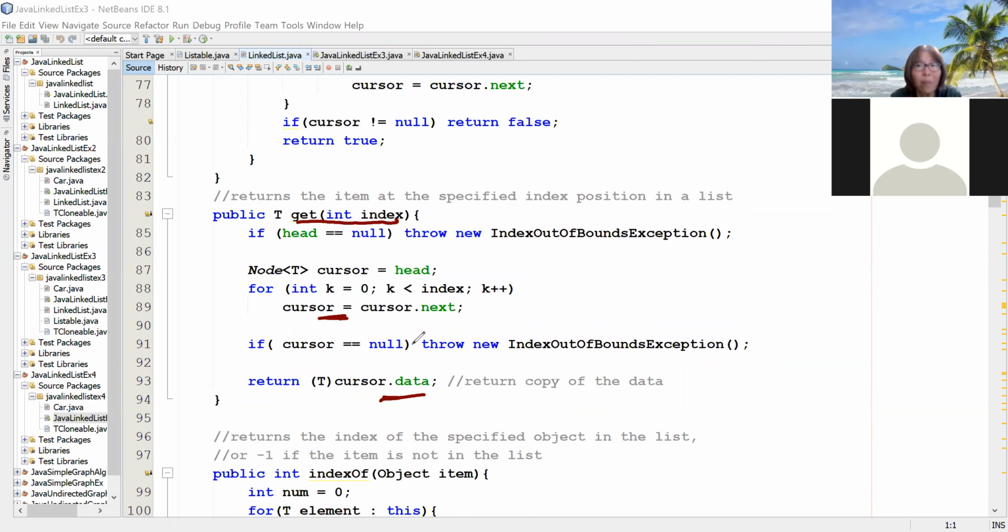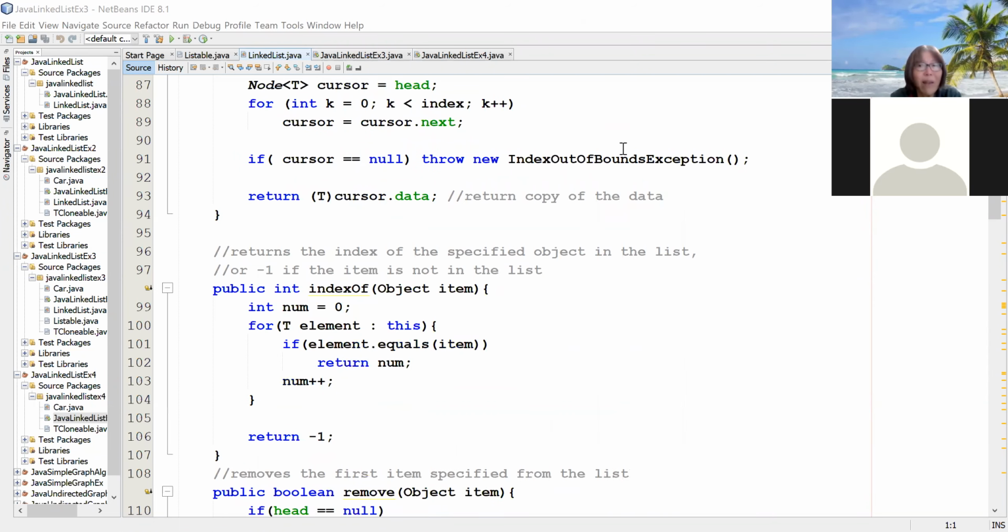And index of is also similar, nothing new here, because over here you can use a for each loop. This implementation already implemented the iterable interface, that's why you can do it.